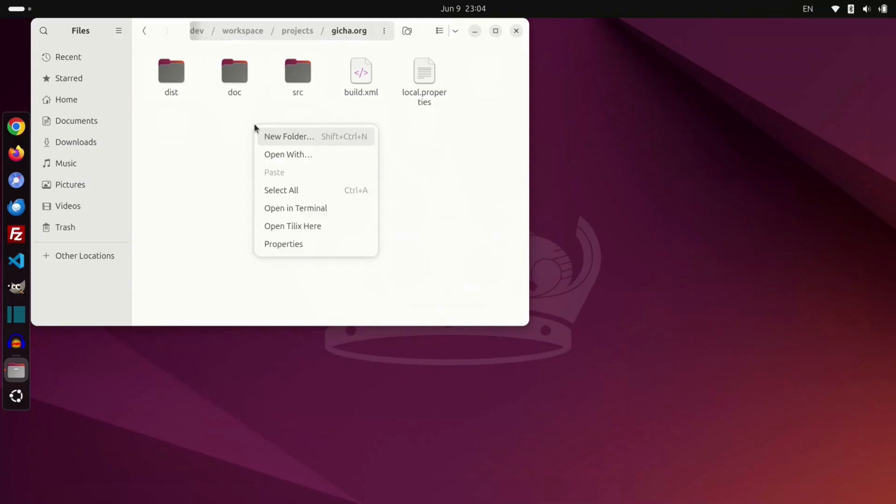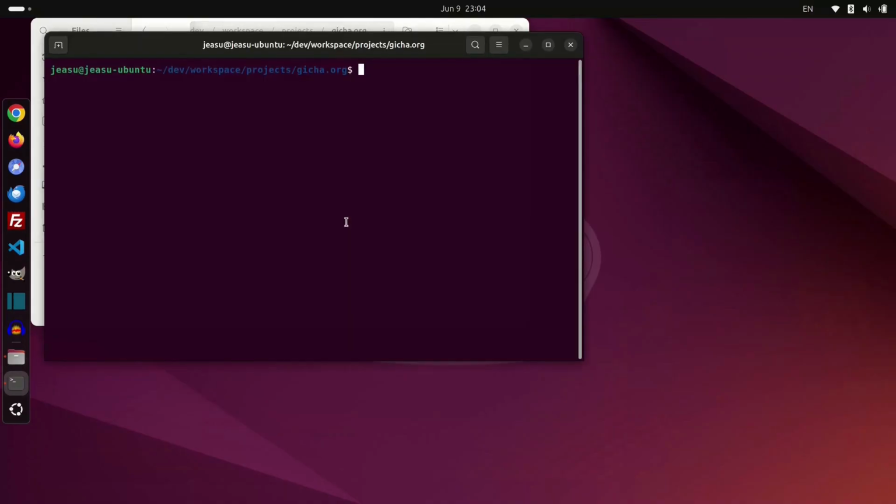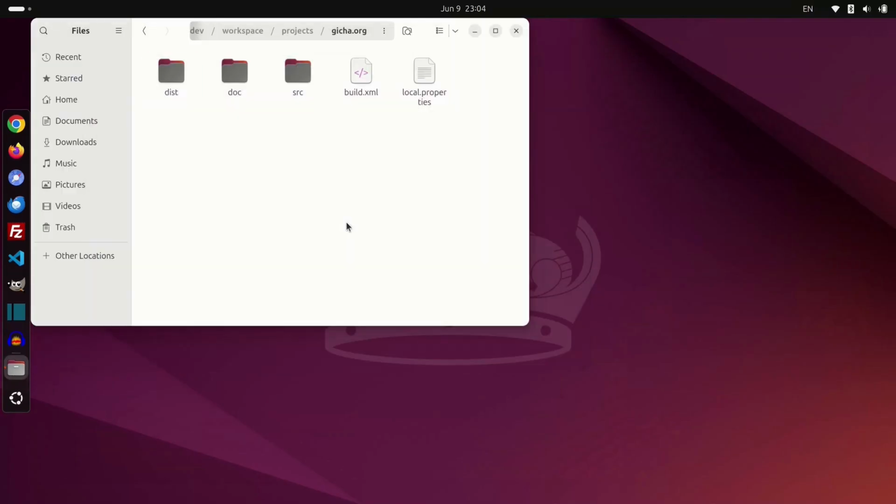Nautilus provides the ability to open a terminal directly from that path via the context menu. Unfortunately, the Open in Terminal menu is hard-coded to always run GNOME terminal. Third-party applications such as Tilix add a separate menu in the context menu to solve this problem. However, Tixis does not do this, so you cannot run Tixis through the context menu to that path. When the default terminal is replaced with Tixis in Ubuntu 26.04, it will be automatically resolved.